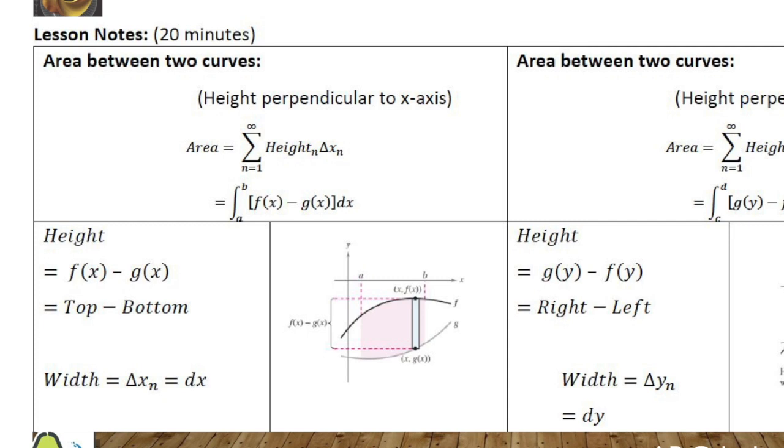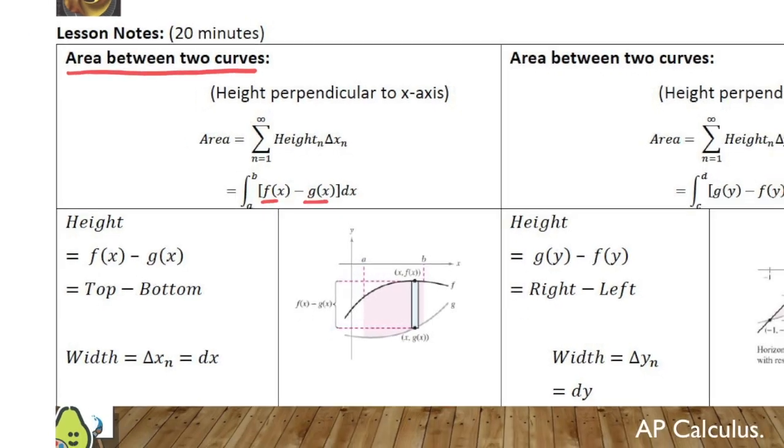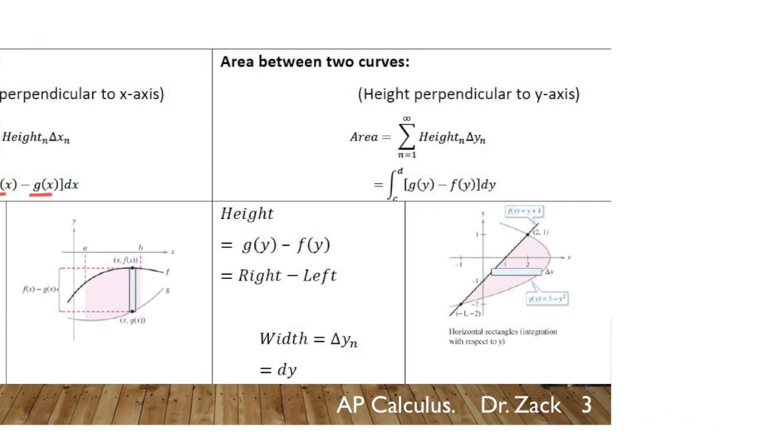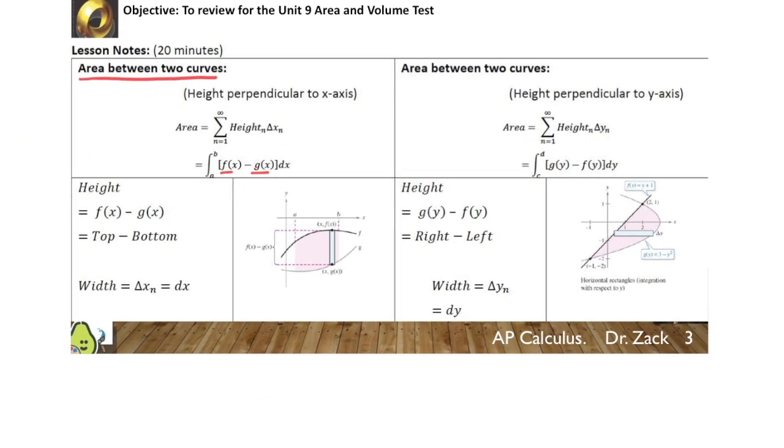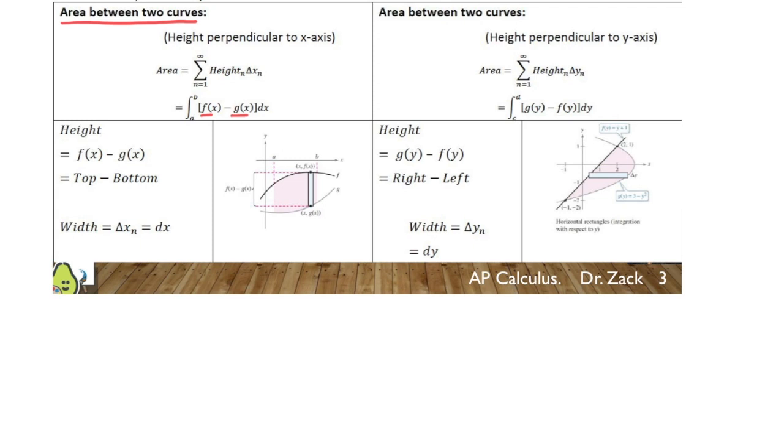Couple of reminders for you. I want to remind you how to find the area between two curves. The height is perpendicular to the x-axis. You're going to find f of x minus g of x in order to determine a height, or top minus bottom. If you're looking for the area between two curves and you're cutting perpendicular to the y-axis, you want to use right minus left. Also, if you have multiple pieces of a graph, you could always use area is an absolute value of the expressions that you are working with, especially if you have a calculator-based problem.